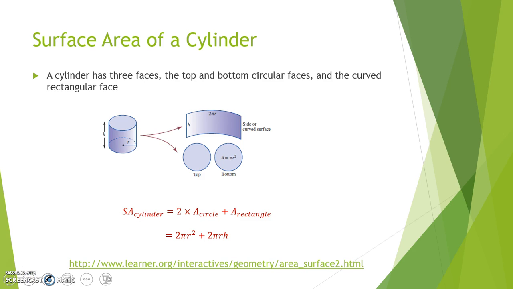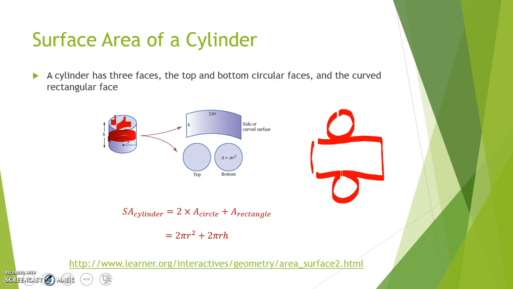Okay. The next type, this may be new, is about a cylinder. So a cylinder is still just a prism. It's a circular prism. So if you cut it across there, in the middle, parallel to the ground, it has a circle shape, the same as at the top. Now if we unroll that prism, we end up with this. You get a rectangle for the outside bit attached to a circle.